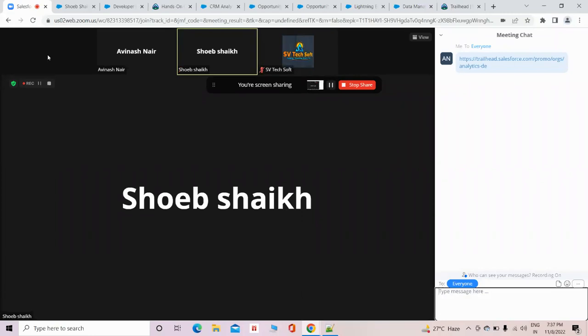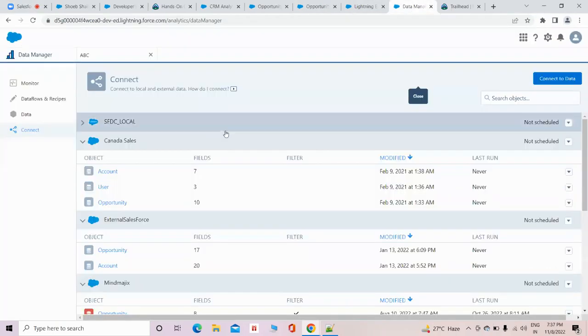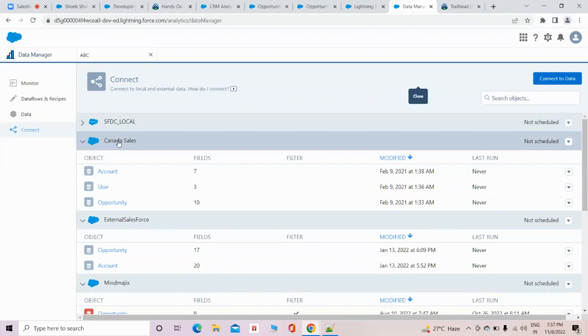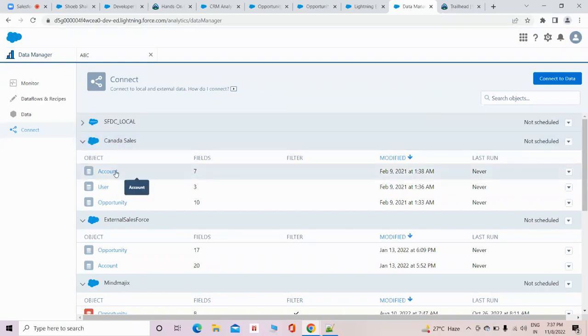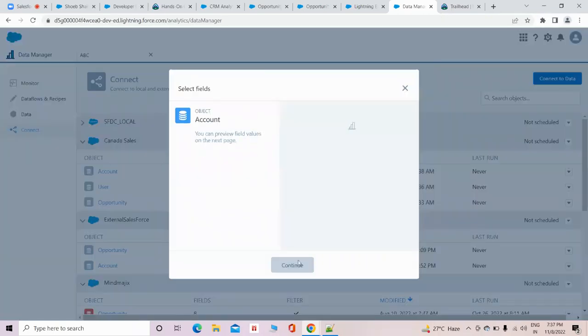So it depends on the company which type of data it is going to pull, like AWS. You can pull in data from marketing cloud and others as well. And let's say if you want to restrict the data, if there are certain kinds of data only which you want to pull in, that can also be done through this filter option.